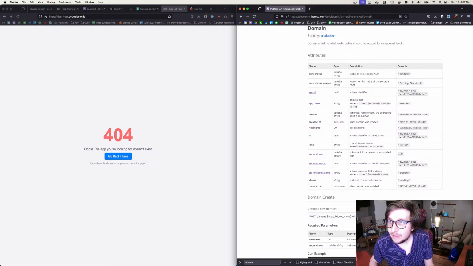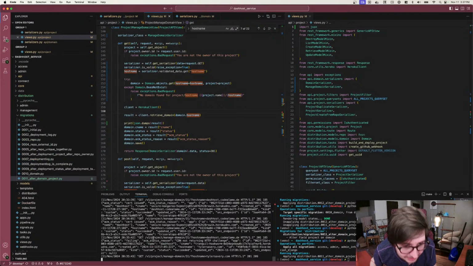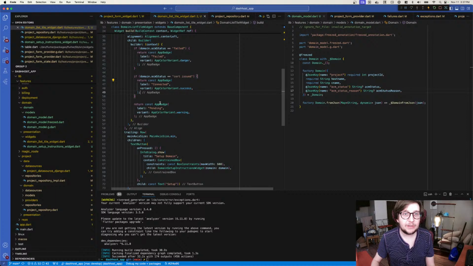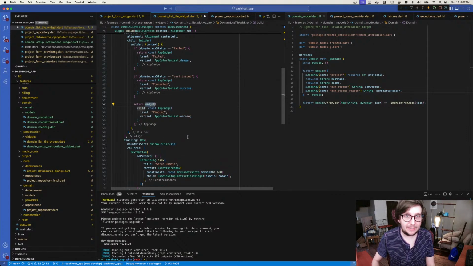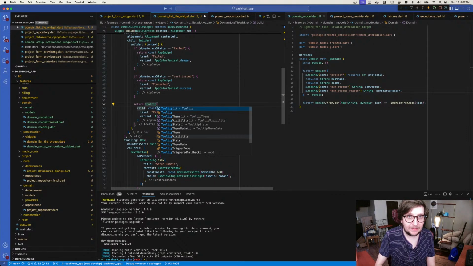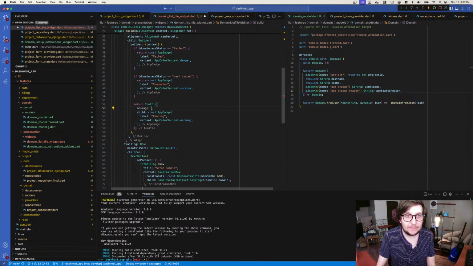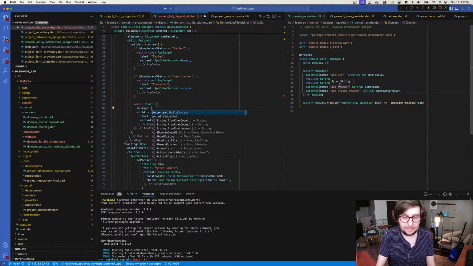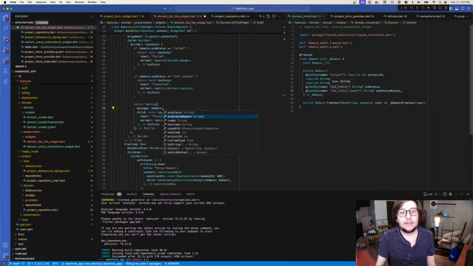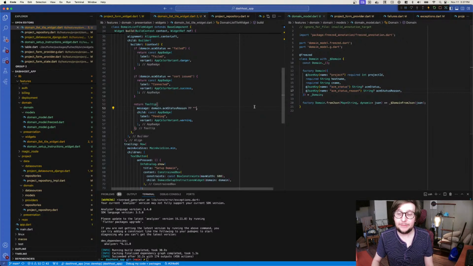Okay, failing CAA check, pending. It'd be nice if, wait, we do get some other nice stuff. You know what we could do? I think we could do pending, and we could wrap this in a tooltip and make the message domain.acm status reason, and we'll fall back to an empty string because it could technically be null.